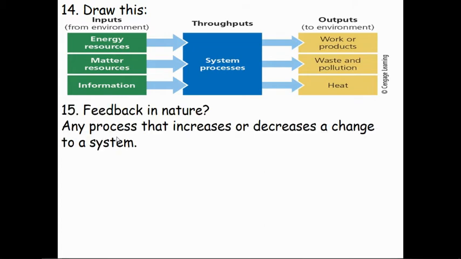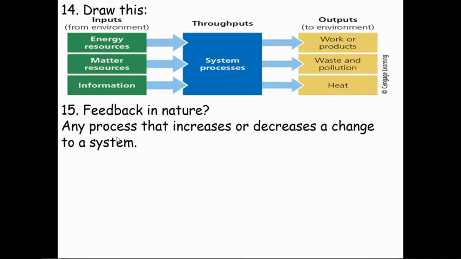Okay, feedback. So we talked about feedback loops the other day and how a lot of students have a misconception that a positive feedback means that it's a good situation for the environment and a negative feedback is a bad situation. The word positive and negative have nothing to do with that. Positive feedback simply means that the output of the system causes it to happen again. So the output turns into an input for the same system.